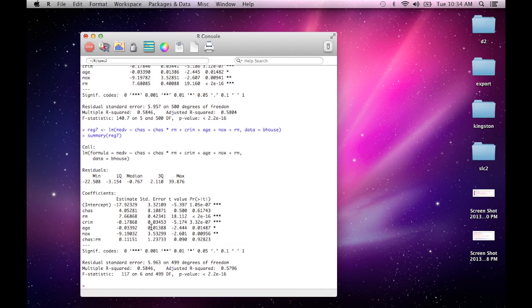We can interpret this as saying that the dummy variable will affect the slope, but not by that much, right? If you look at the room variable by itself, without the effect of being by the river, you're looking at a change in the value of the home of $7,668.